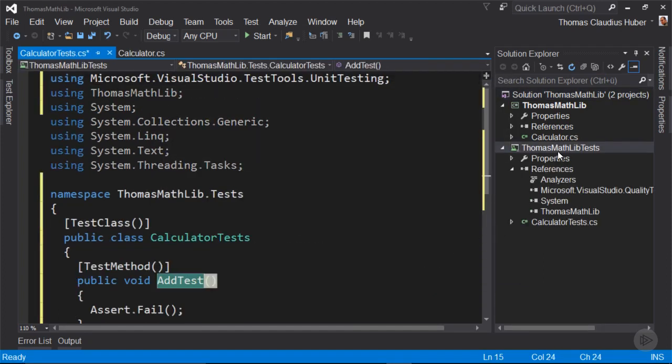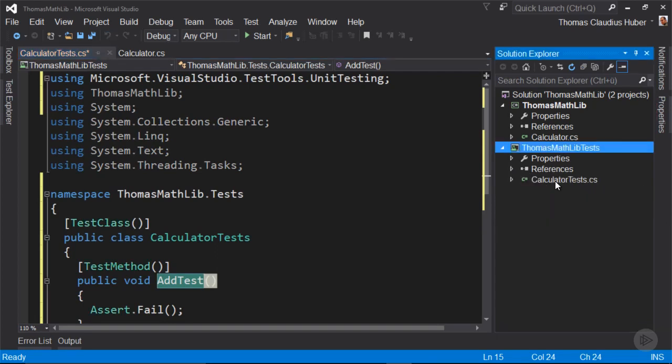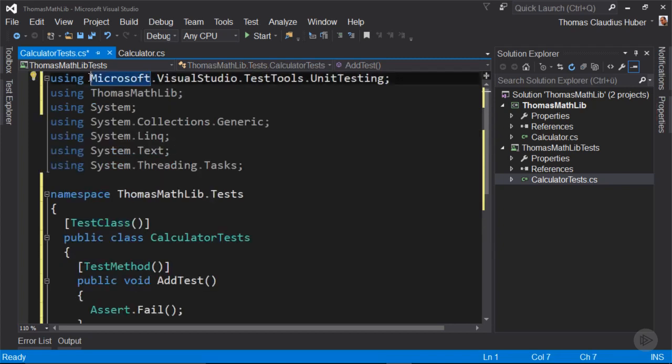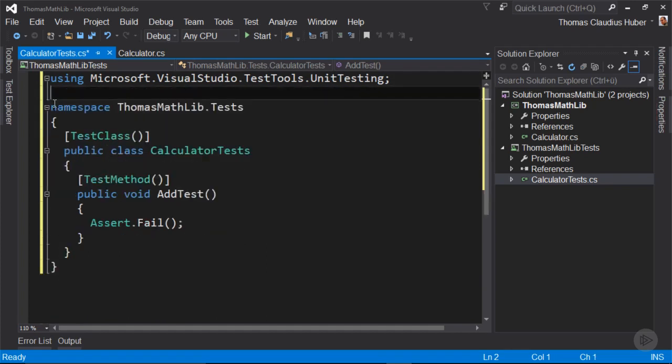Now you see I have a new project, Thomas Mathlib Tests. And here I have a calculator test class. And this test class is already decorated with a test class attribute that comes from the namespace Microsoft Visual Studio Test Tools Unit Testing. Let's get rid of the other namespaces we don't use.